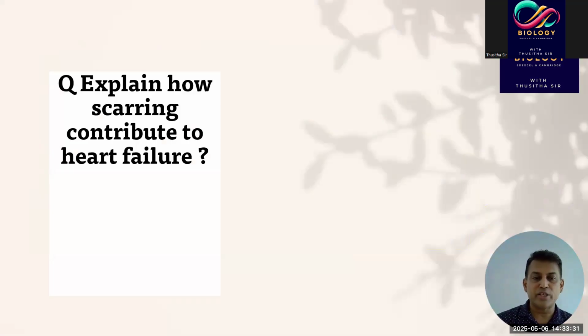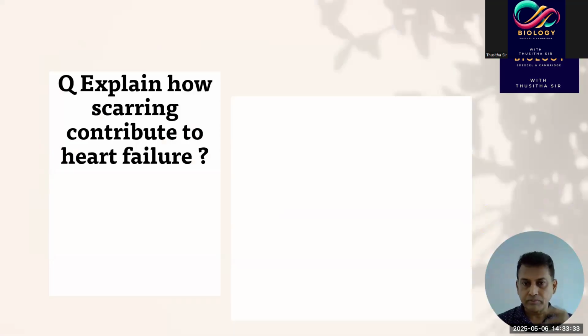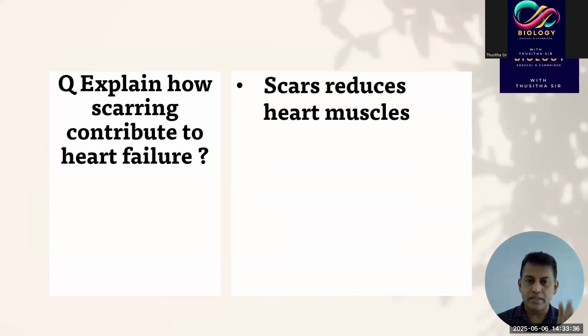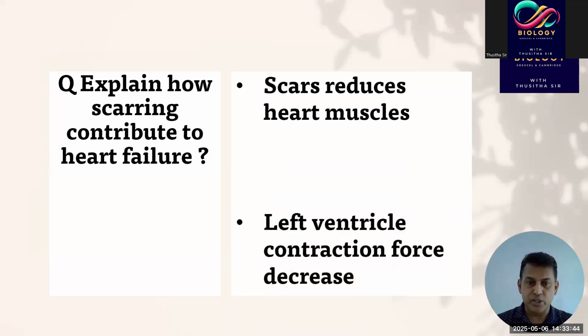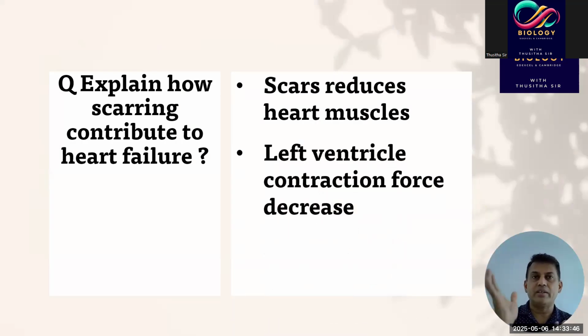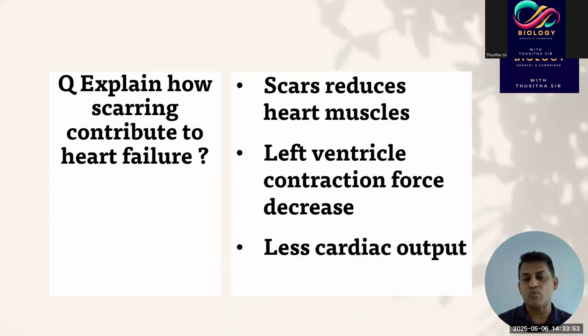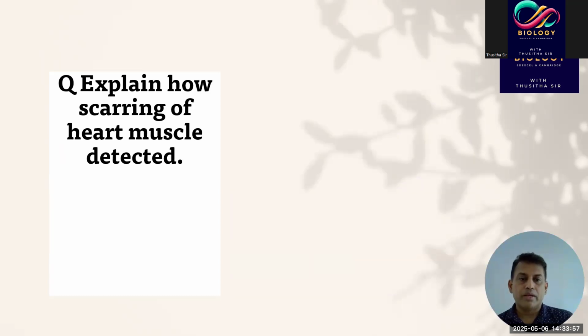Explain how scarring contributes to heart failure. Number one, scars reduce heart muscles. That means the scarring removes the heart muscles, cardiac muscles, replaced with the connective tissues. Then the left ventricle lost a lot of muscles and force of contraction is less. So they cannot pump blood, so cardiac output is less.